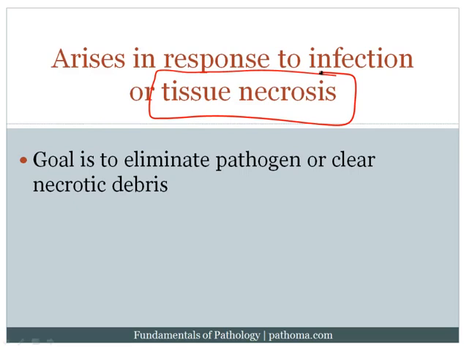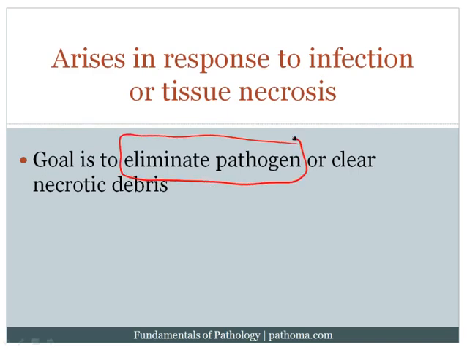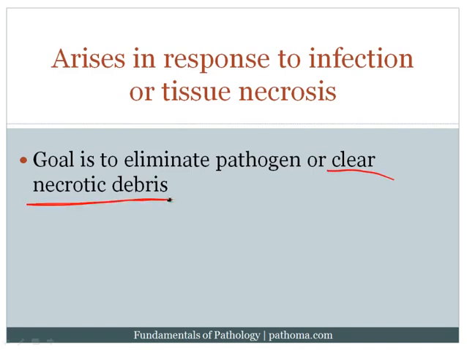What's the goal in each of these circumstances? Well, the goal in the case of infection would be to eliminate the pathogen. So the neutrophils come in, they consume. That's the way by which neutrophils kill. They eat and they eat and then they destroy that which they eat. So they consume and then destroy the pathogen. And in the case of tissue necrosis, the goal would be to clear the necrotic debris. That's the purpose of the acute inflammation. The neutrophils come in, and then they consume the dead or dying tissue, and then they destroy that tissue so that it can be subsequently cleared so that healing can actually begin.